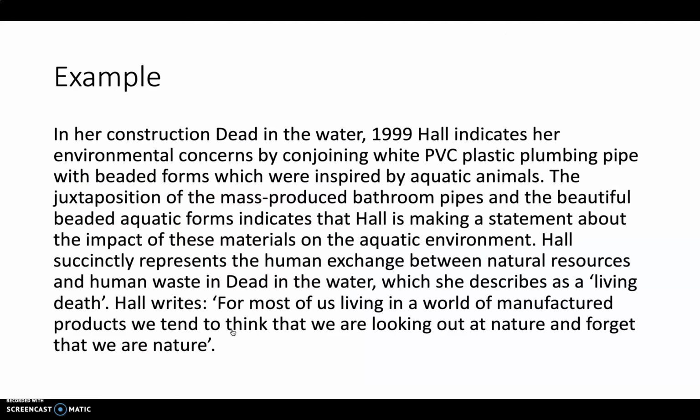Moving on. This is an example that I typed up. So, talking about the use of the plastic plumbing and the beaded forms, how it looks like they're aquatic animals. And it is a juxtaposition between what she's created and also what she's produced them out of. So the mass-produced plastic bathroom pipes, they're set in resin, which is a plastic liquid. So that's a statement about the impact, as we're trying to replicate the aquatic environment and the impact that's going to have.